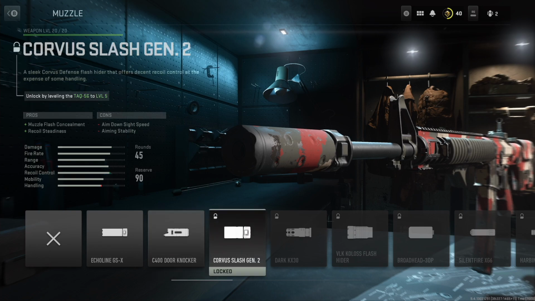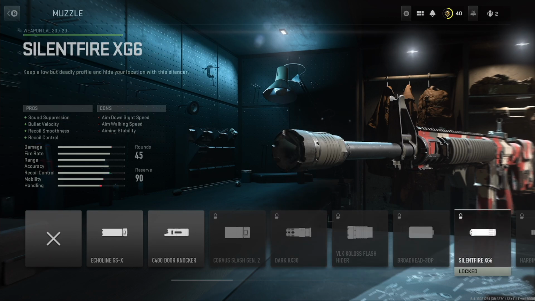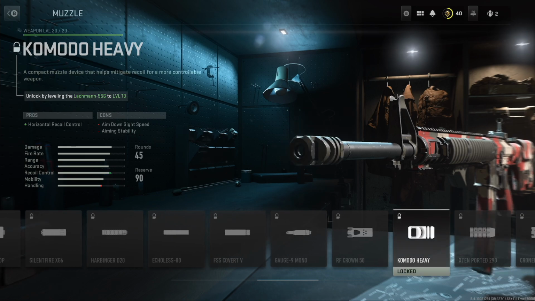So here we go. So I've unlocked these. So if I want to put in the Corvus/Gen.2 flash hider, I need to get the TAC 56 to level 5. And you're kind of getting the idea now. They've made it confusing basically by including every single weapons attachment on the screen for your weapon, even if some of them won't fit.